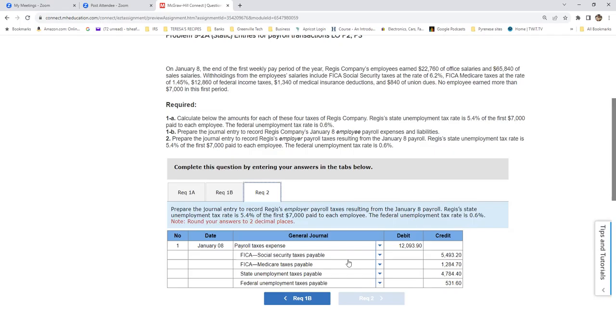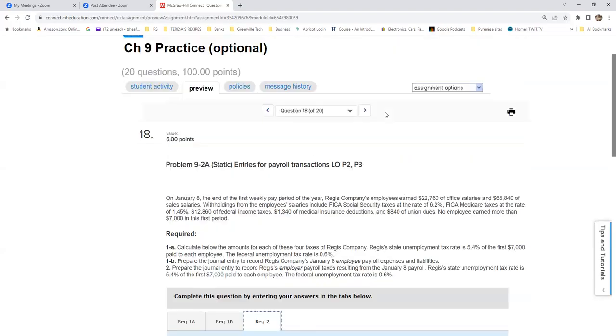And I can't remember exactly, but it's 2.9 for Medicare and 12 point something for Social Security. But anyway, that's why you see the withholding from the employees and the part that the employer has to pay all going into the same payable account, because that check is going to be written to the government at the end of the quarter on the same form. And if you're taking payroll accounting, you'll learn all that.